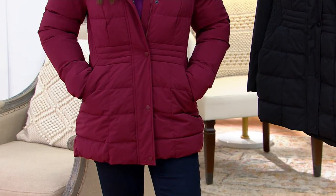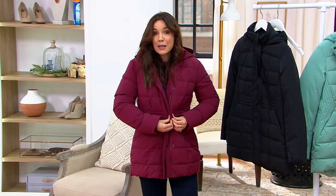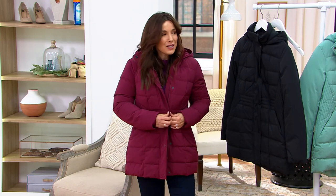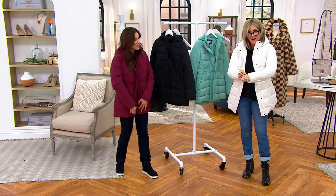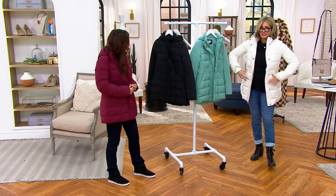I'll put on the tall too, so it'll be interesting to see where it hits. I like a jacket that has both a zipper and snaps — if I'm going out the door quickly I'll use the snap, but if it's really cold and windy I need that zipper to keep the wind out. It's nice to have both.